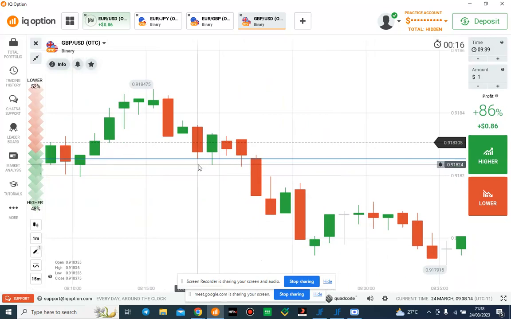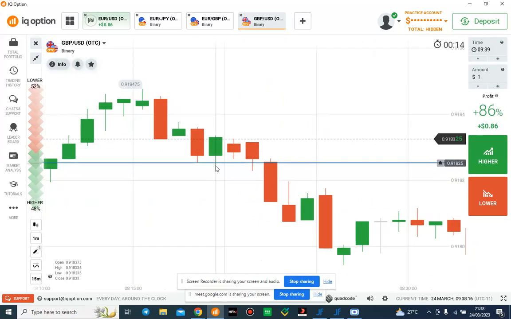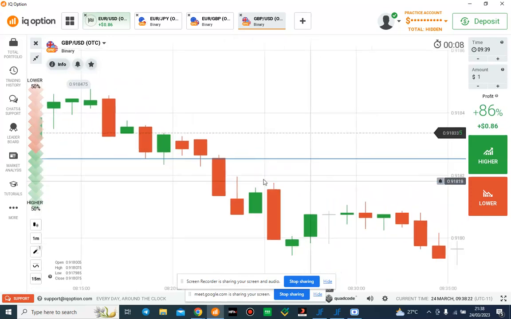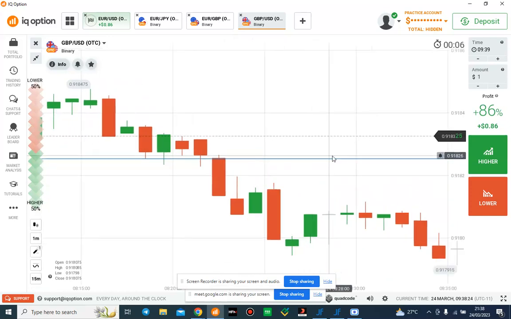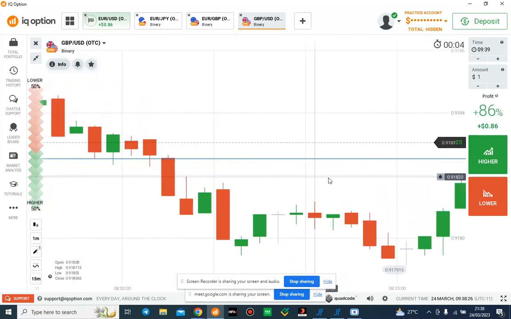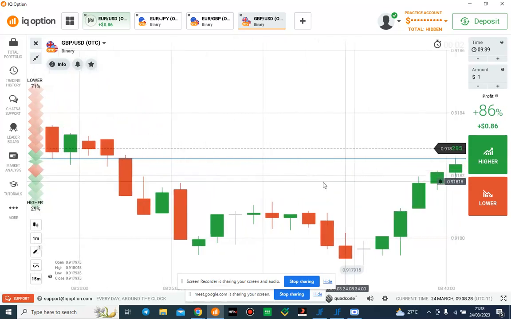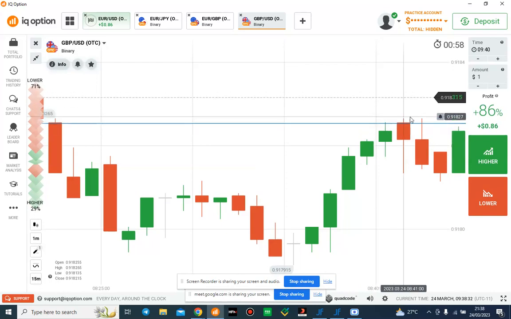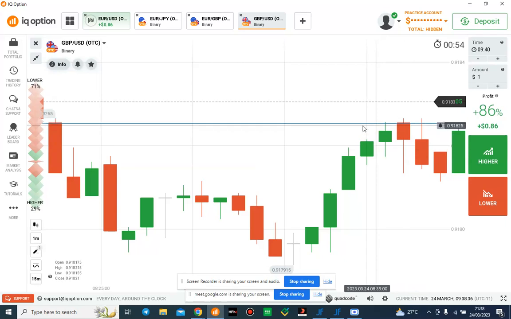Now, as the market has come down and then broken out of the line, let's check. This line was supposed to be a resistance, right? Let's check it out. Let's see. And then what happened? Rejection from the line. You can see when I say always trade the pattern anytime the price reaches a support or resistance line. There is no false breakout here.